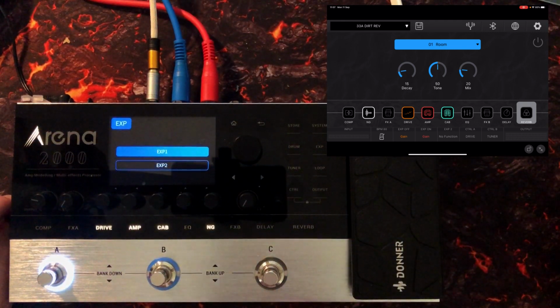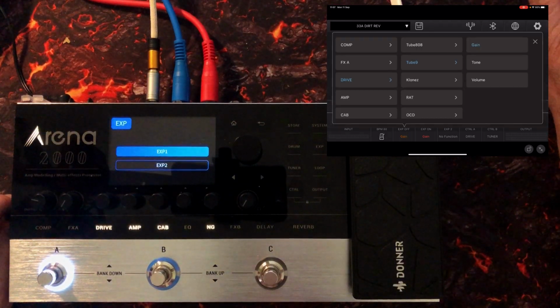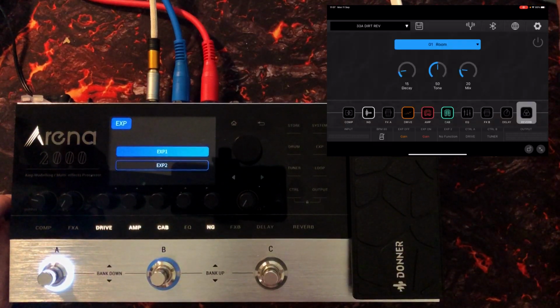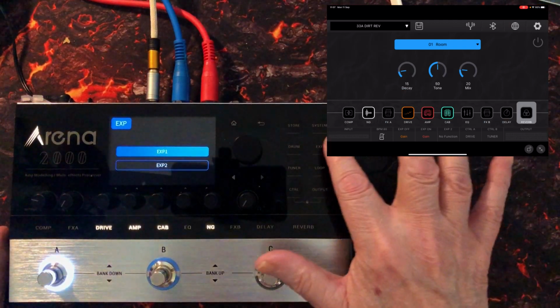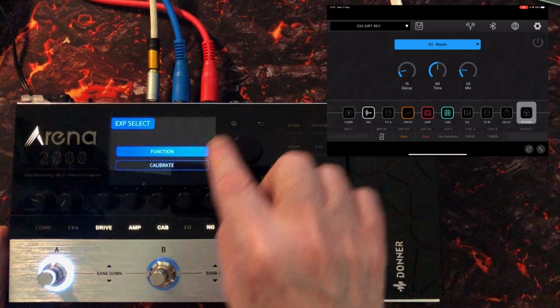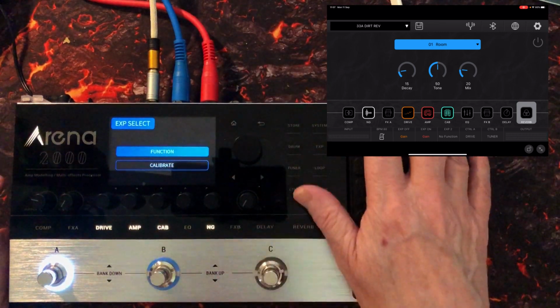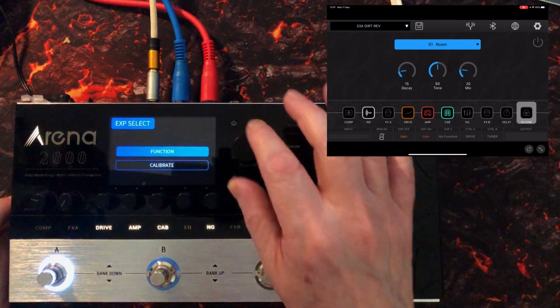Now, I don't think I can. I think I might be able to actually control, yeah, with the app, I can set this up with the app. Calibration is like, you know, you set your calibration with that. That's in the manual.